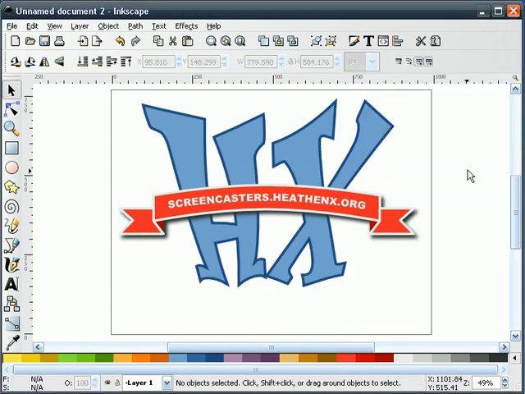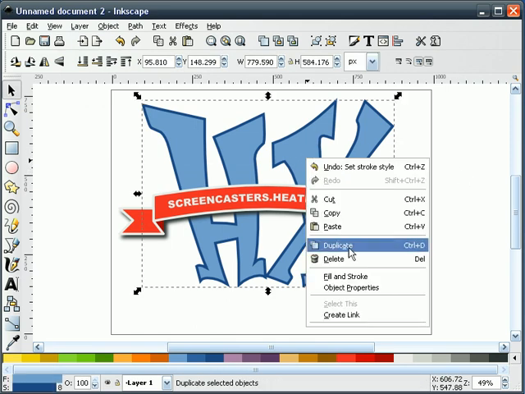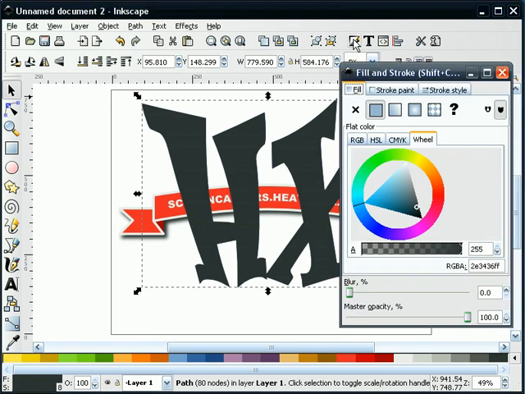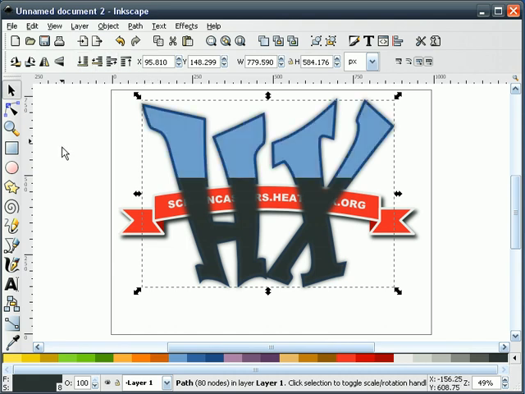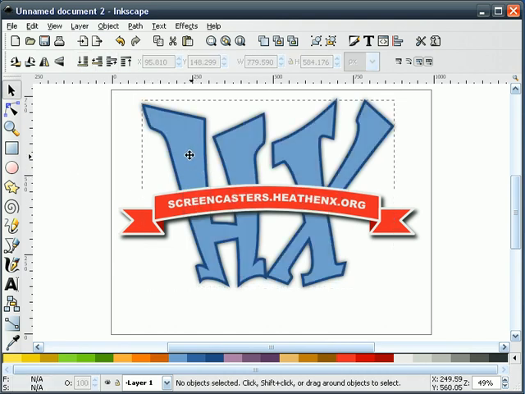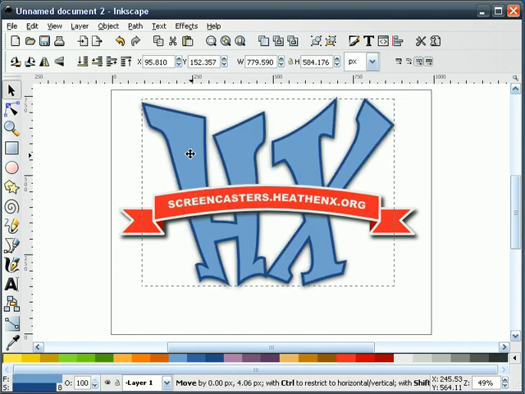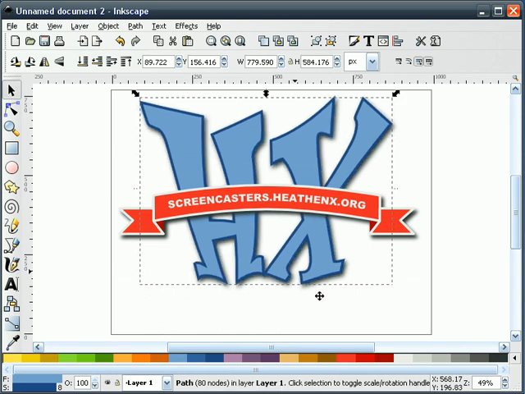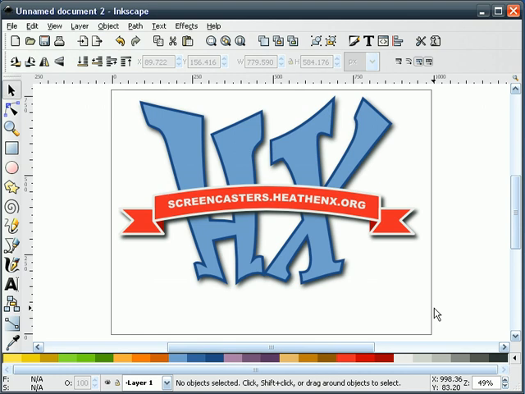We'll give it a dark outline for a stroke. Okay, there we go. Now I'm going to give this a shadow as well. So I'm going to take our text, we'll duplicate this, we'll make it black, we'll make the stroke black. Give it a blur effect of 2, and we'll push it to the back. Okay, and I'll move this just a little bit. There we go.